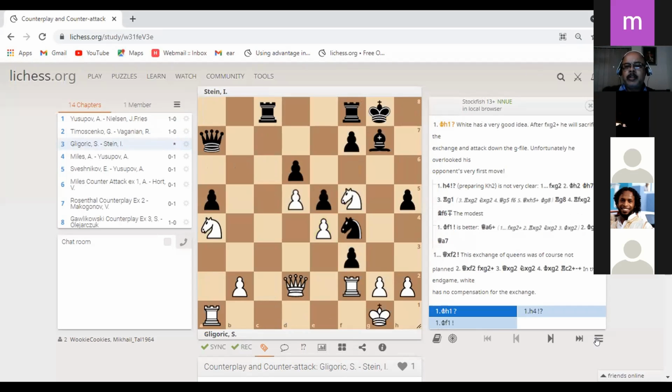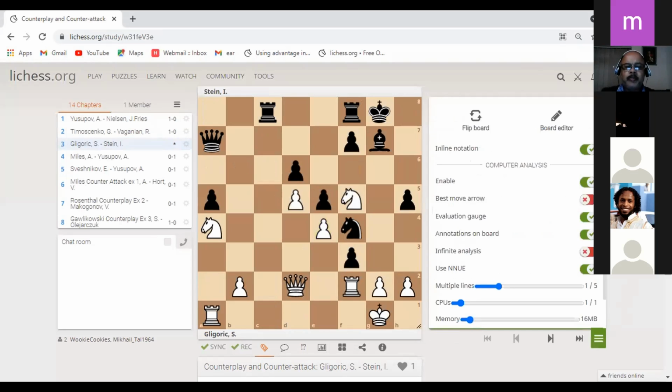All right, if you look at the current position, white has to play. White's first move was king to h1, which was considered to be a weak move.